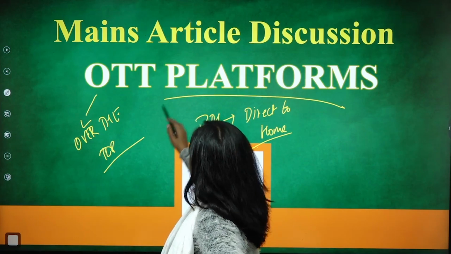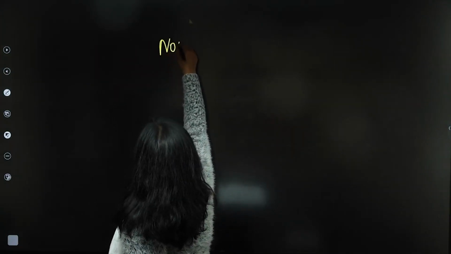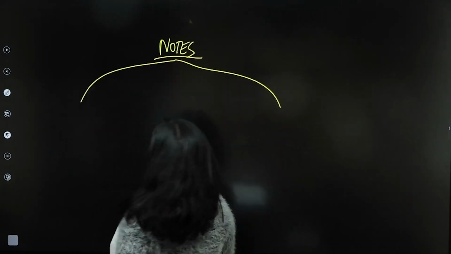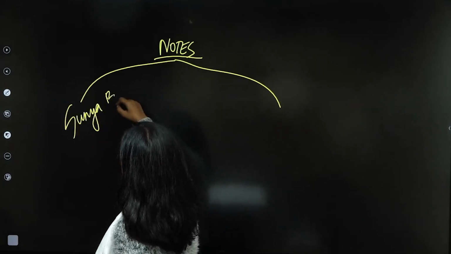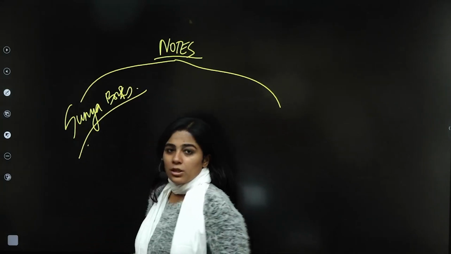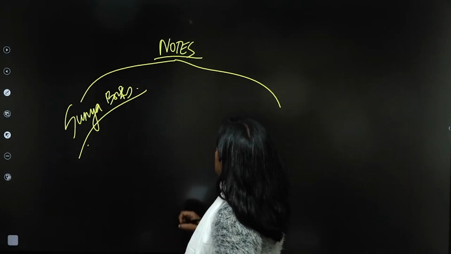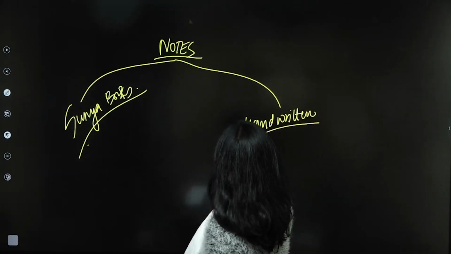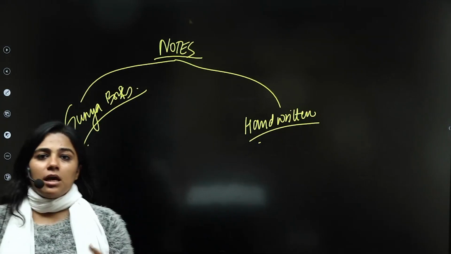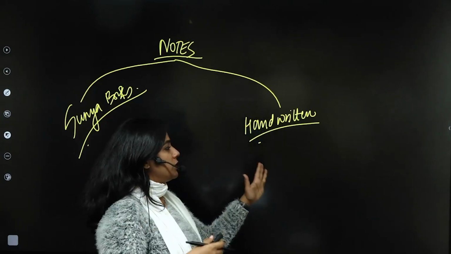So that is there. Now, OTT platforms, the topic, the regulation is important from two papers. First, let me tell you about the notes aspect of it because you ask in the comments, where will we find the notes? You will find the notes either in the Shunya books, which you can order online. You can give us a call, you can visit the website and order, that is up to you. Or you can make handwritten notes from the session itself, because if you ask for a PDF, it won't be provided. Either you go for the Shunya books or you go for the handwritten notes.